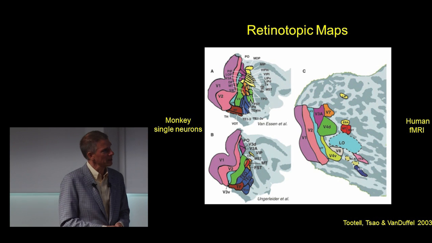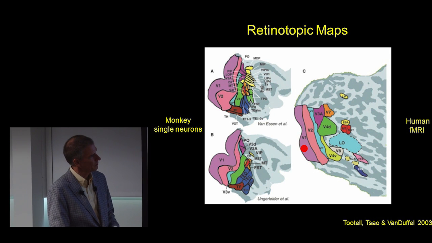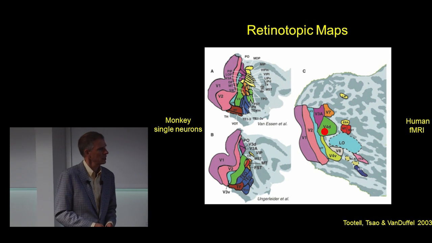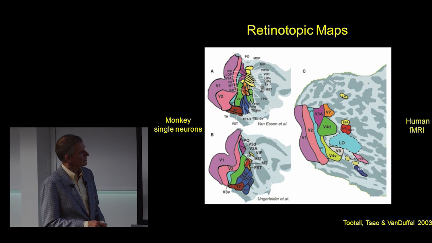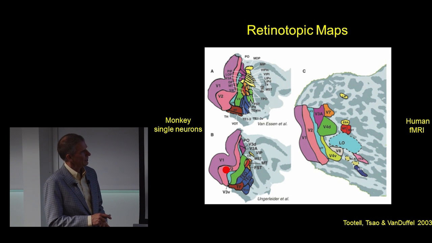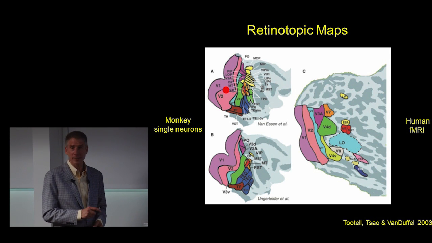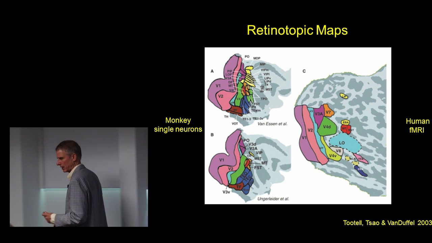So what people have done, they've derived these maps in humans. So this is the inflated human brain. The back part here is V1, the upper and the lower part. So you can see this bevy of different visual areas, V1, V2, V3, V3A, V4D, and all of that. So there are at least 12 of these very topographic areas here in the back. This is the counterpart in monkeys by either David Van Essen or Leslie Ungerleider. Now what's interesting here is that these maps were established based on single cells. This is work done in the 70s and 80s in single cells. And here people find homologs in humans. You can clearly see the evolutionary relationship. They're not exactly the same, but they're clearly related.